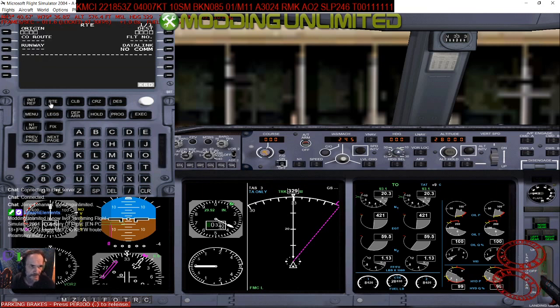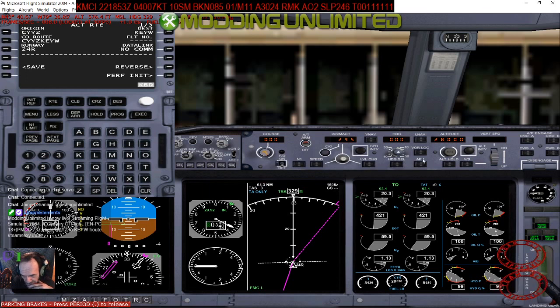Now for our route, we are going CYYZ to KEYW. And we activate and we execute.